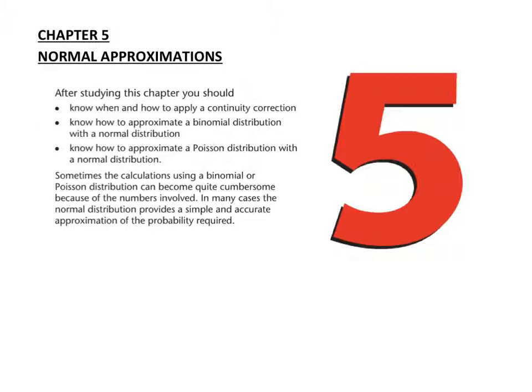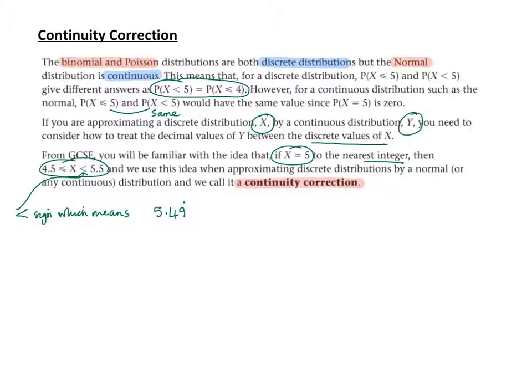This is the lesson for Thursday the 19th of January 2017, and to do just a quick recap of what we've covered already. We did normal approximations for chapter 5, and we had a look at the binomial and Poisson. Well, the binomial first of all, and we're going to look at the Poisson today. They're both discrete distributions, and we approximated them to the normal distribution, which is continuous, which meant that we had to have a continuity correction to do that.